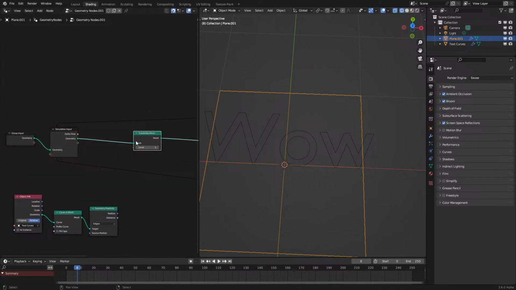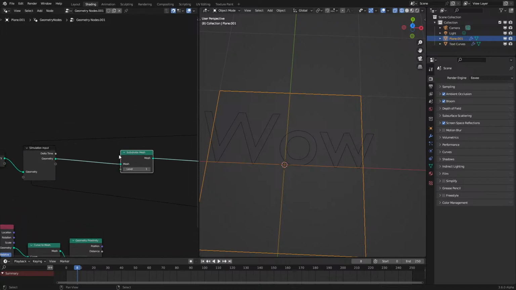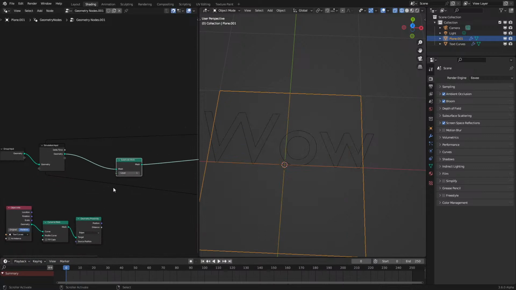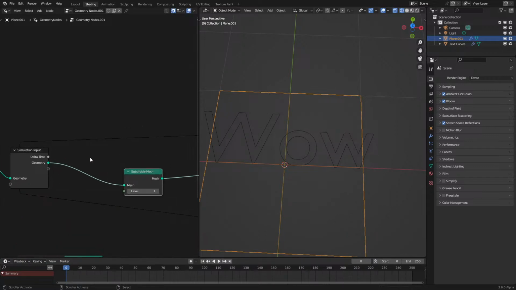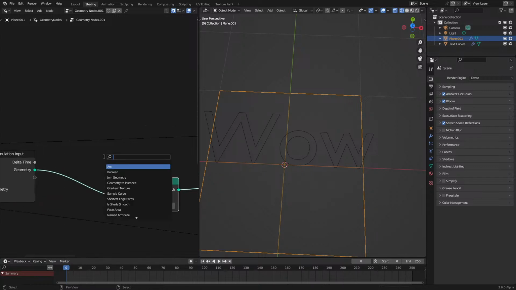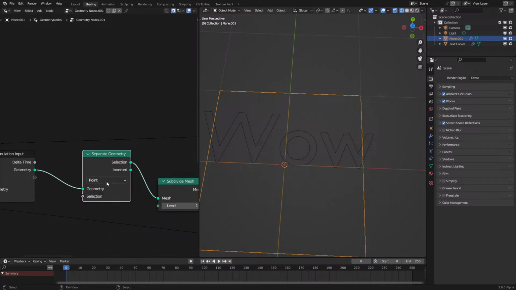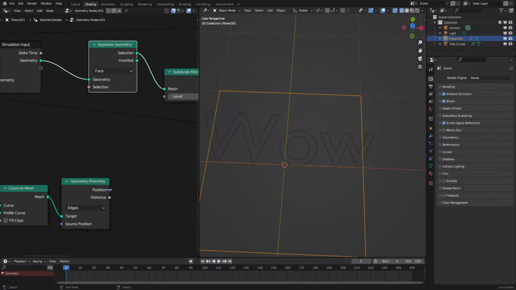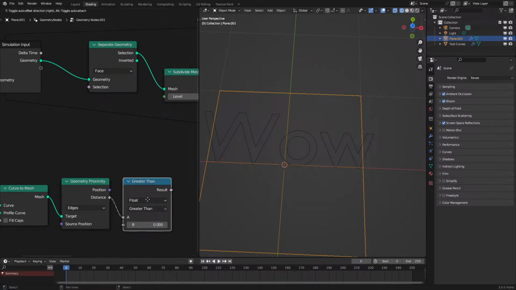So I think first of all, we already have the subdivision node there. I just need to make it so that the ones it applies to are separated from the main picture, if that makes sense. So let me use a separate geometry node, just like this. Let's set it to face, so that the distance is greater than a certain amount.